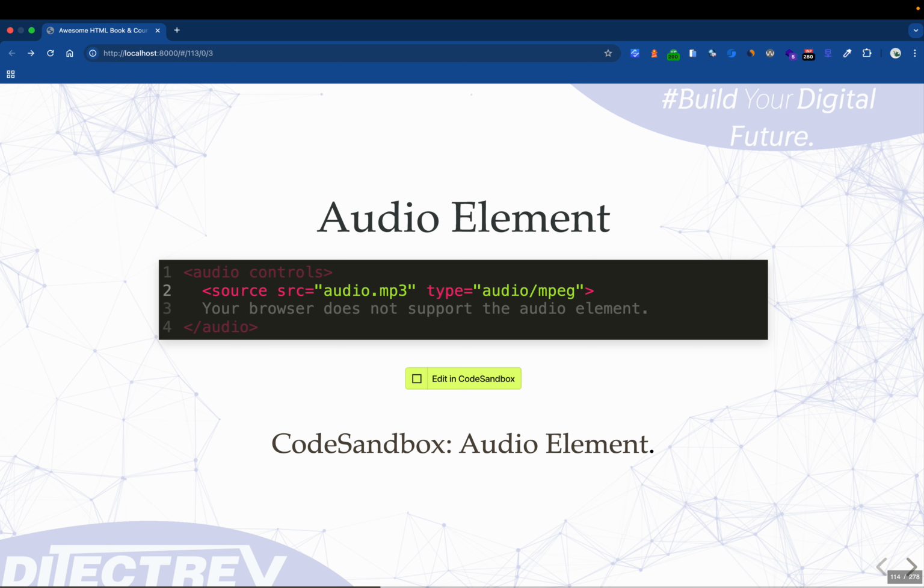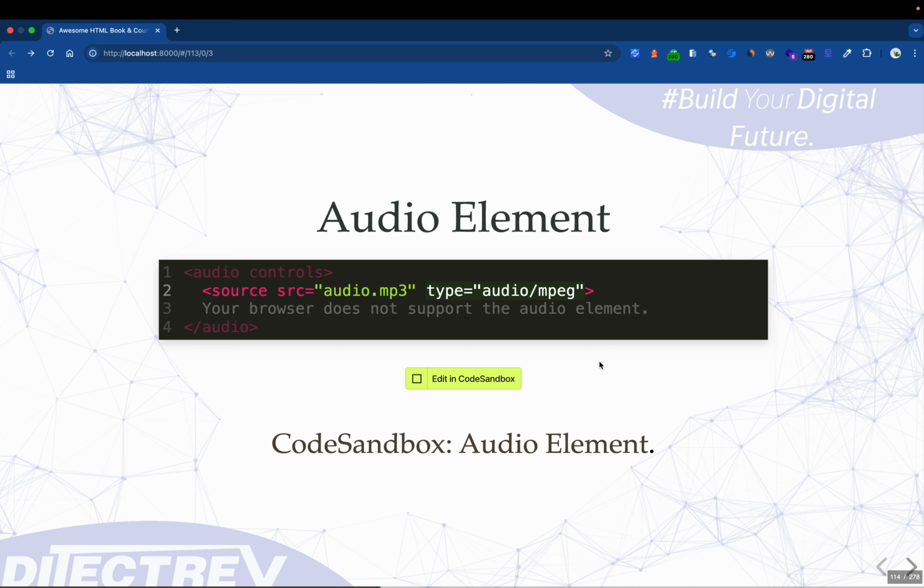Inside the audio element, the source is used to specify the audio source, like src. More precisely, this part is specifying the source and the type. So the type here is audio/mpeg, and thanks to those two, you can allow different formats to be provided.